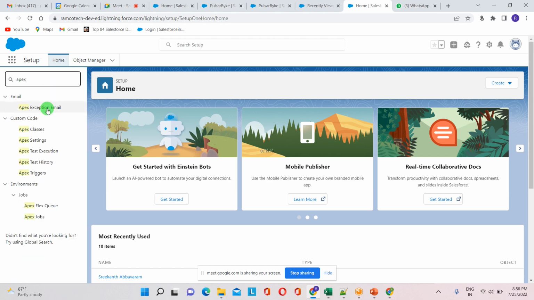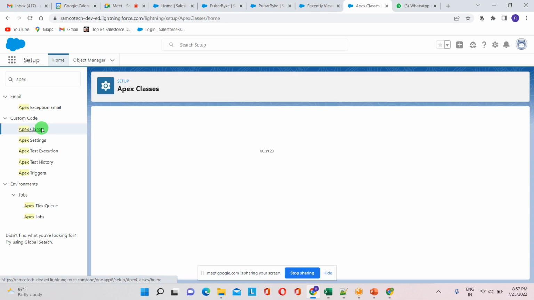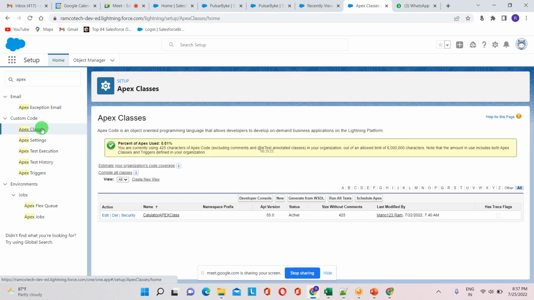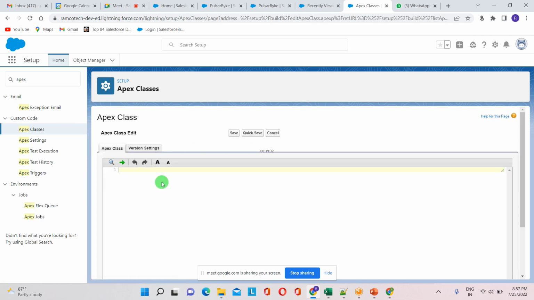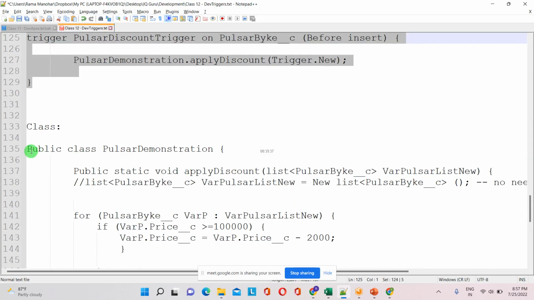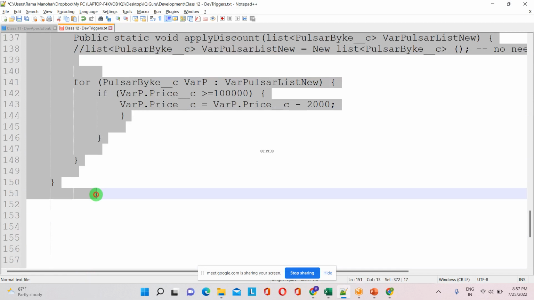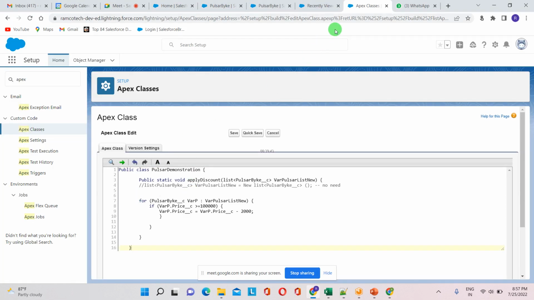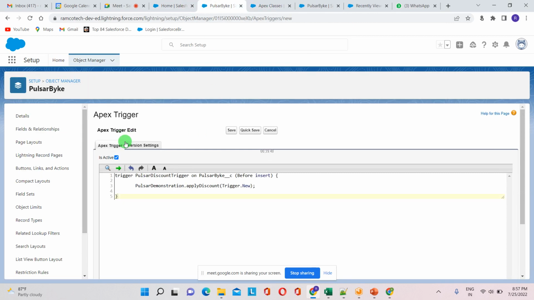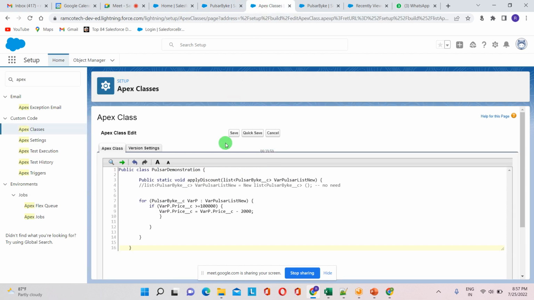First, we will create the trigger, bro. No, no, no. One minute. So here, in the class, sorry. So here the trigger is there, here the class is there.